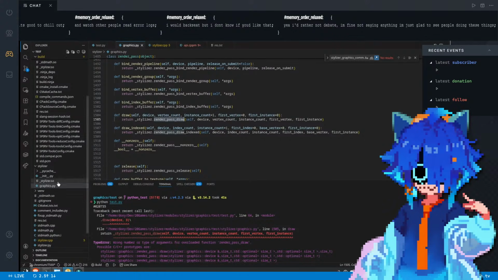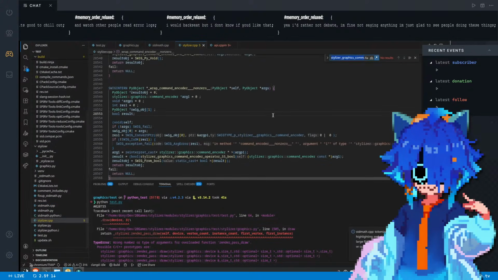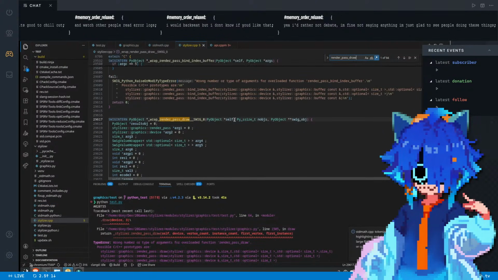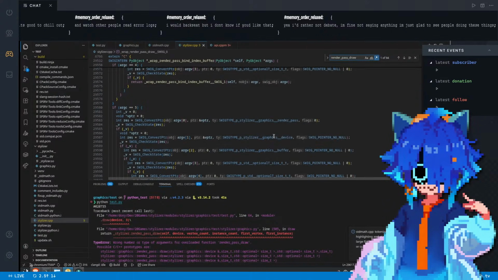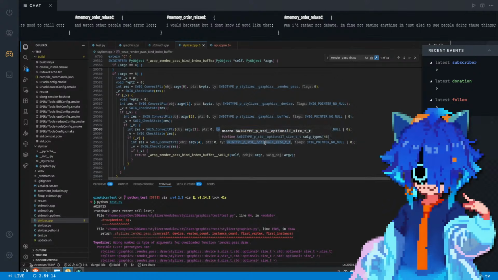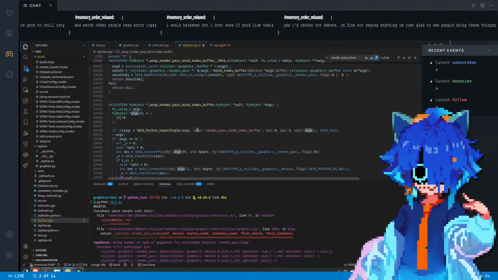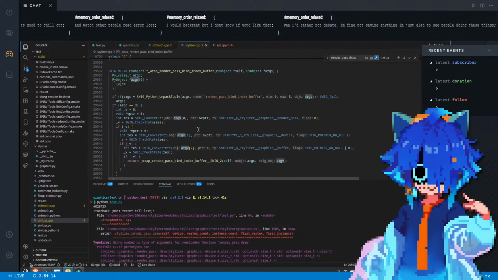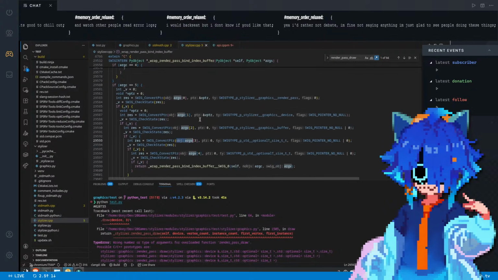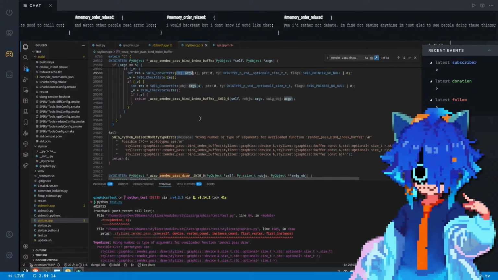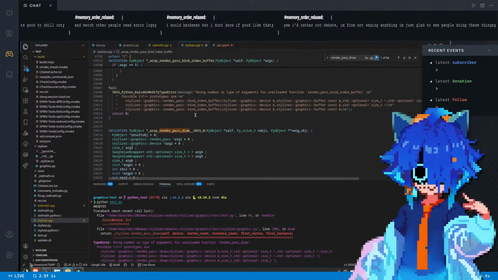Let's go look at render pass draw in the code. Okay. But they aren't.